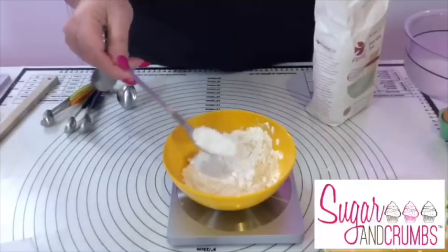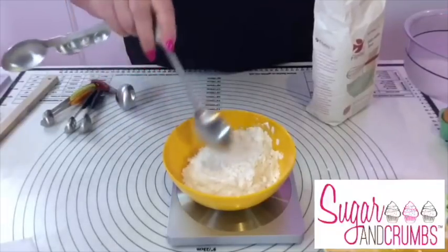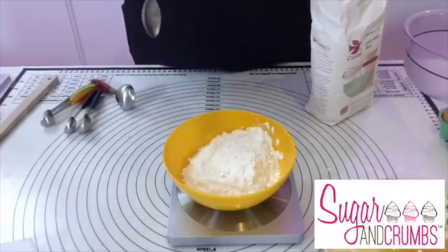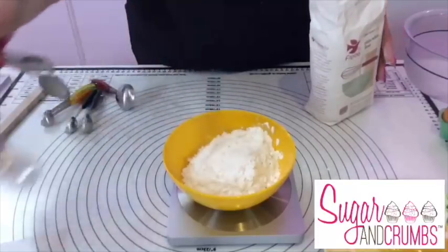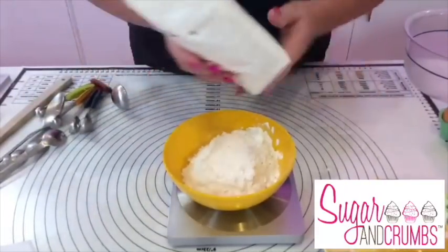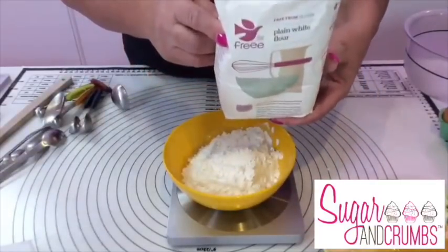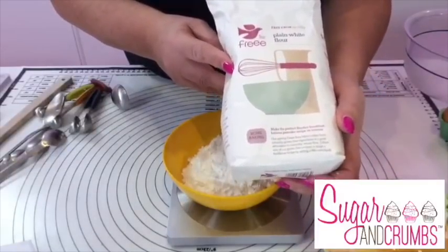This is just a supermarket brand gluten-free flour. Again, use your personal choice. It's entirely up to you what you use. But we've got 175 grams. I think this one is from, I'm just going to check. I sent John to the shop to get it last week. It's by Doves Farm, and it's a really good brand. I'm sure he picked it up in Tesco. I think you can pick it up in any supermarket. But this is Doves Farm, and it's plain flour and it's gluten free.